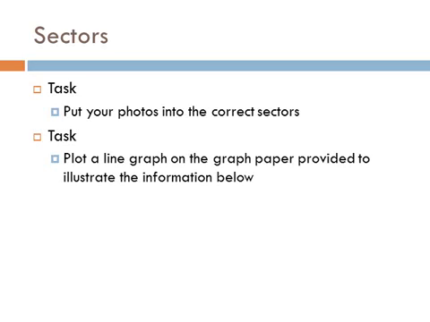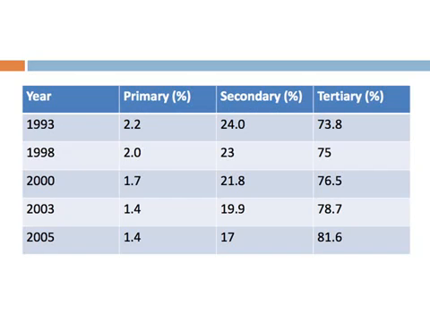Now, as I say, we're going to look at something to do with sectors. So in class you're going to be given some photos that represent either the primary, the secondary or the tertiary sector. So you're going to put those into sectors. Then I'm going to get you to look at drawing a line graph. Once again, if you're going back to this because you've missed the lesson, then that's what you should be doing next. The information is on the next slide. So there's the information that you need to draw this line graph. Once again, if you're watching this before lesson, this is what we're doing in class. If this is after lesson, then you should be drawing this graph.